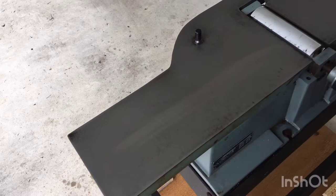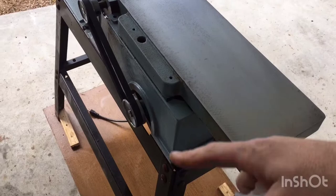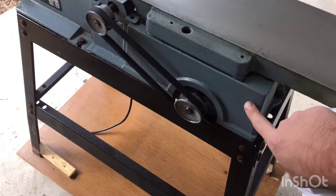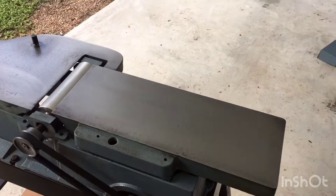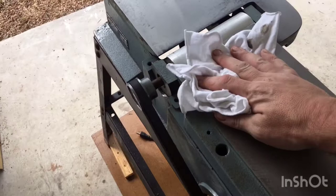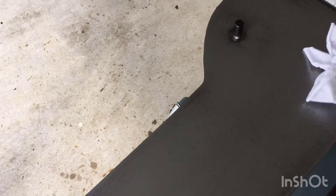Alright guys, there she is — a $25 joiner. So I cleaned it off with the air hose and WD-40 all the way around. There are two things that does: it just gets the dirt off of there, but it also goes ahead and puts a layer of oil on some of this paint to help protect it from rust. Now the next part is to really protect it from rust, and for that I used paste wax. You'll know you're ready for paste wax when you can take your towel and it pretty much comes off clean. If there's a little bit of black, it's okay — but that is ready for paste wax.